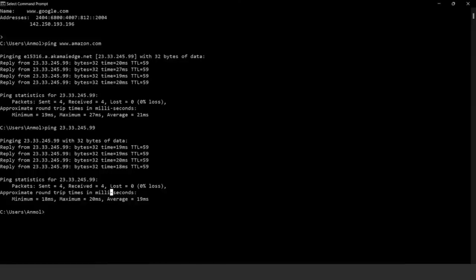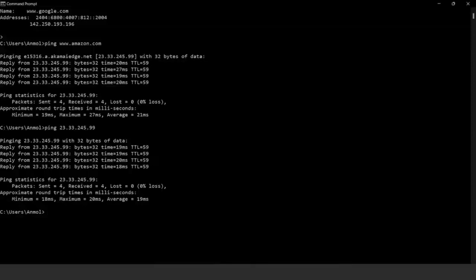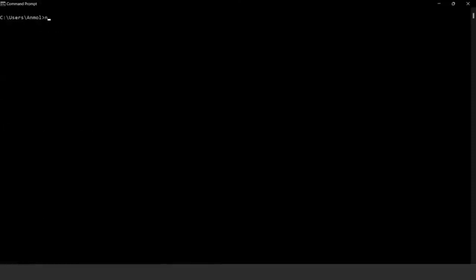Now let's move on to the next network command in the list. That is tracert. The tracert command is used to trace the path that has been taken by our IP address to reach the destination IP address, which is very helpful if we want to troubleshoot the path that has been taken. But before we use tracert, we need a destination source. Let's try using NSLOOKUP and use Facebook's IP address.